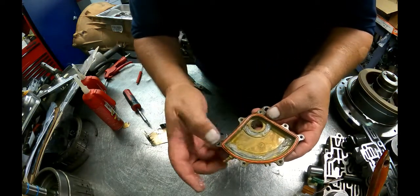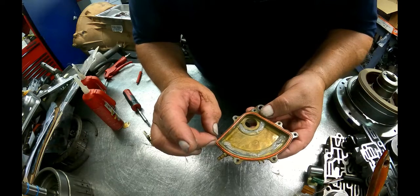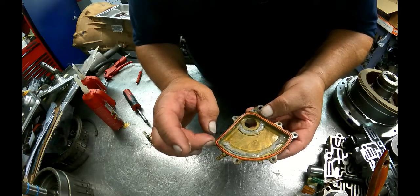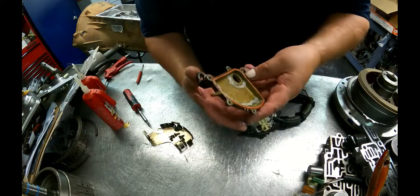A lot of times it swells up and it gets too big, and I'll just cut it up here in the corner and I'll extend it up to where it's going to be as it lays normally, and cut off the little bit of excess that's there, and then just put a dab of silicone right there.